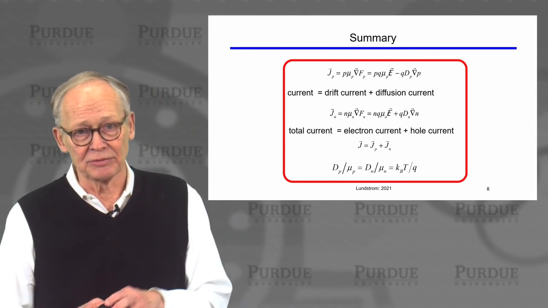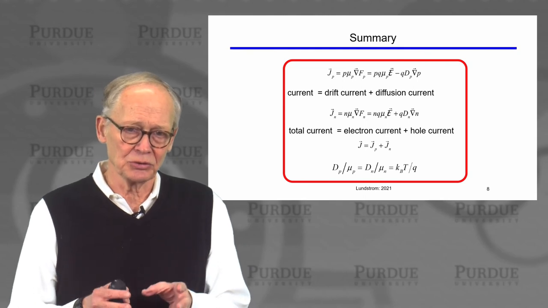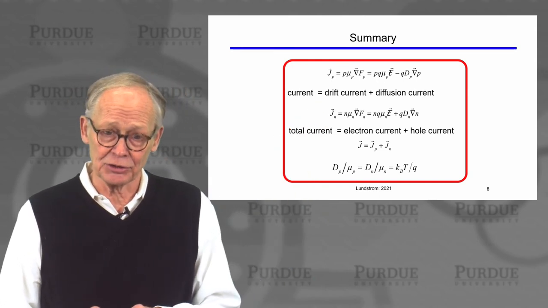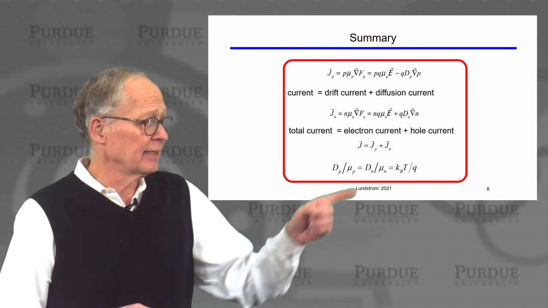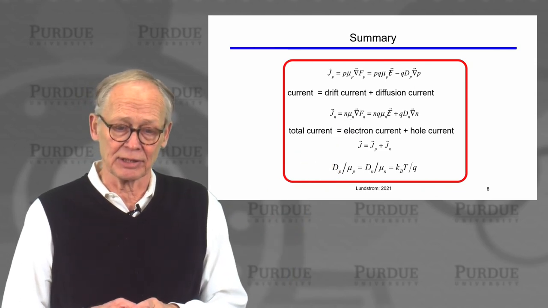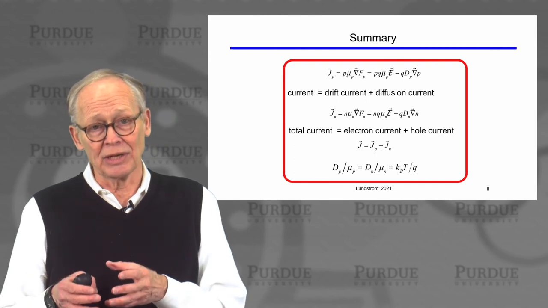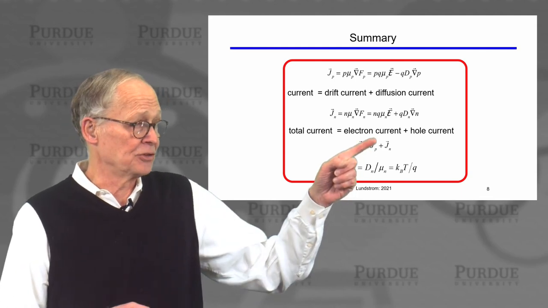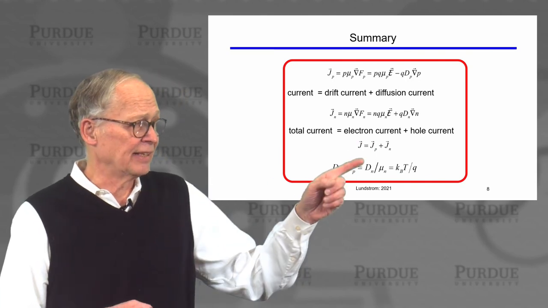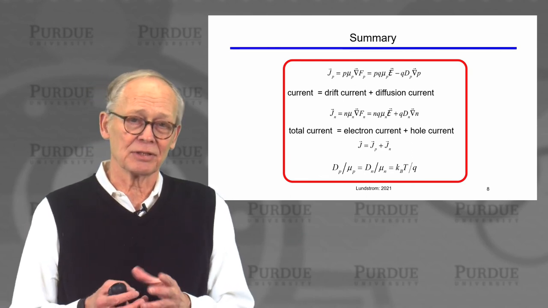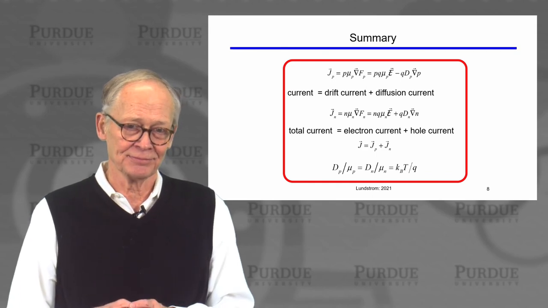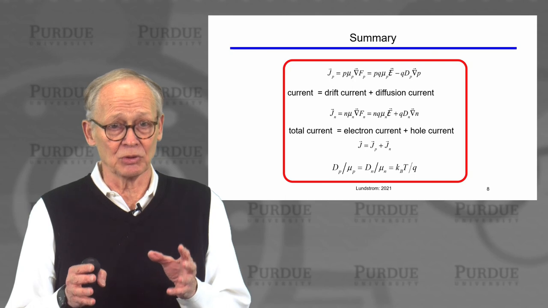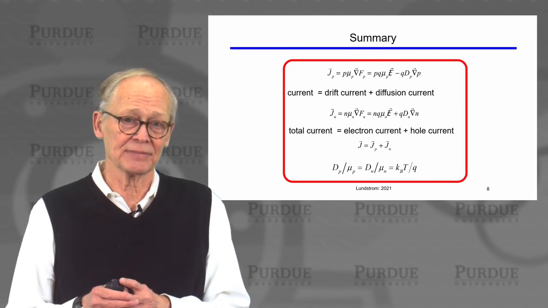Well, that brings us to the summary. We've discussed some basic concepts of current flow that we'll use when we talk about semiconductor devices later. There's a hole current that's proportional to the gradient of a hole quasi Fermi energy, or we can separate it out and write it as a drift diffusion hole current. There is a similar expression for the electron current. The electron current is proportional to the gradient of the quasi Fermi level for electrons, or we can also separate it into two components, a drift component and a diffusion component. In general, we'll have to add those two currents to get the total current, and the Einstein relation is a very important relation that allows us to determine the diffusion coefficient from the easy-to-measure mobility. Okay, so those are some fundamental concepts of current flow. In the out of equilibrium, there are some other important concepts that we'll need to discuss in this unit, beginning with recombination in the next lecture. Thank you.